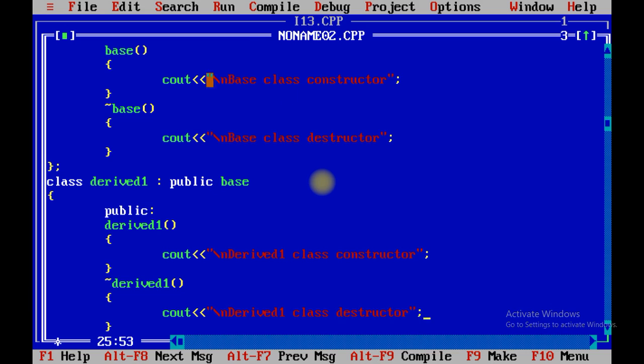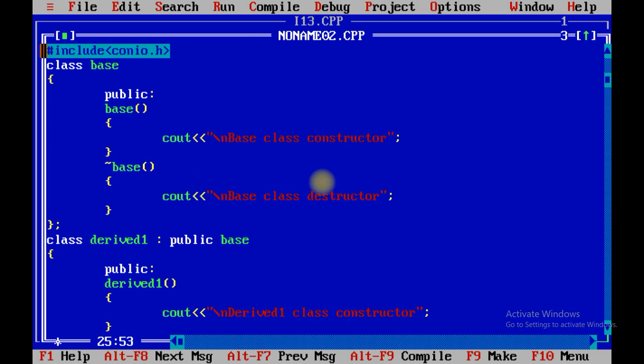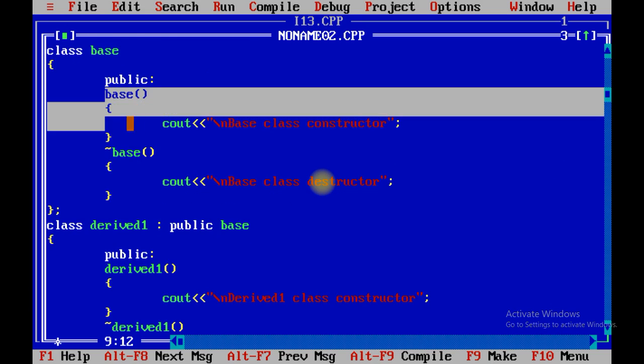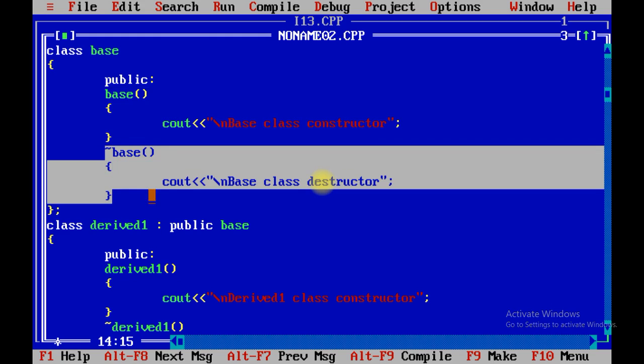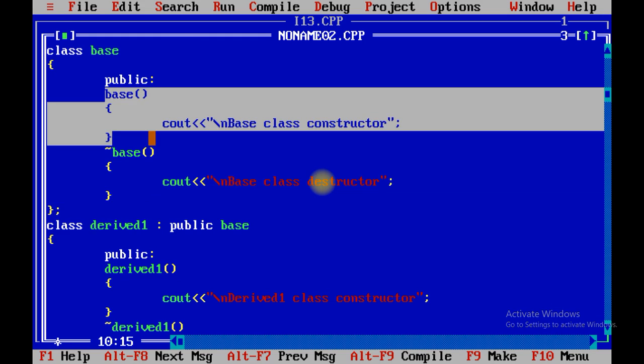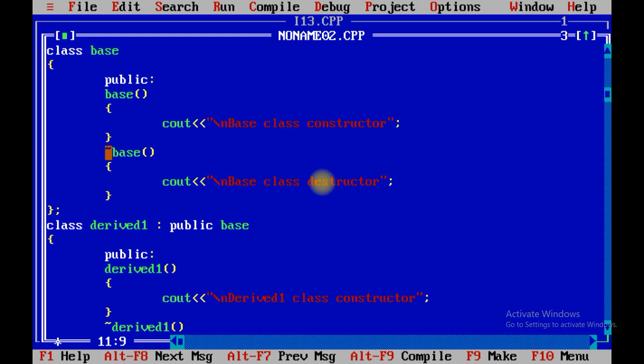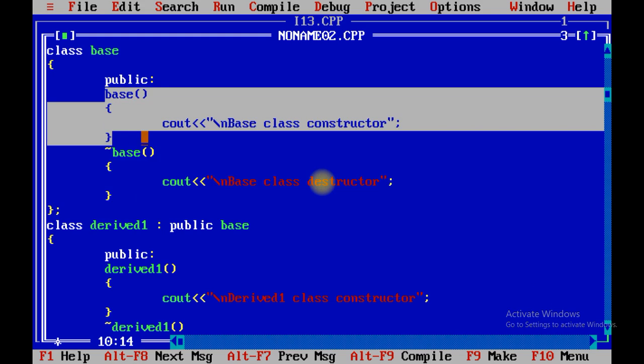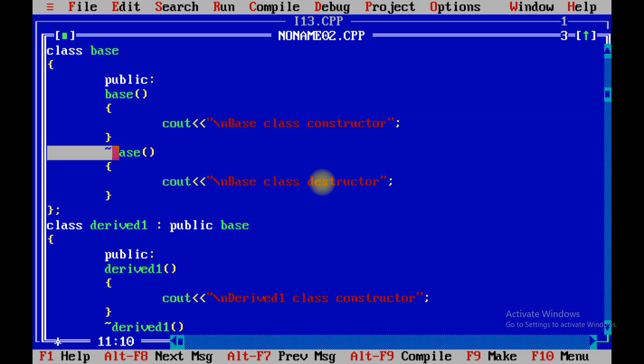So two classes right now I have defined, that is base class which contains base class constructor, base class destructor. Constructor is used to initialize the value of variable, and destructor is used to destroy the values which are initialized by the constructor. If default constructor is there, it will automatically call when you create the object of that class. Similarly, when you destroy the object, at that time destructor is automatically called, right?